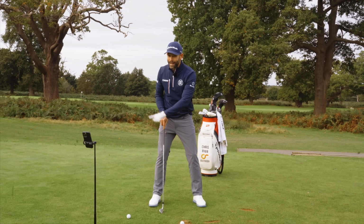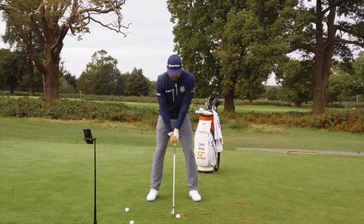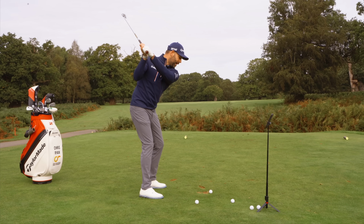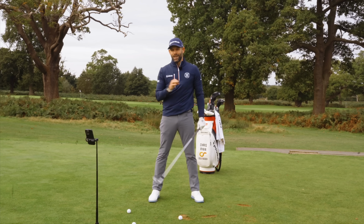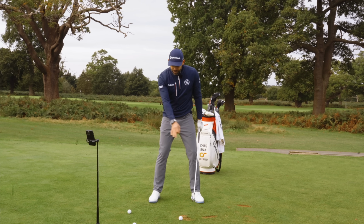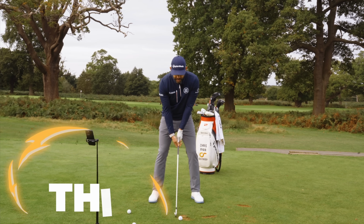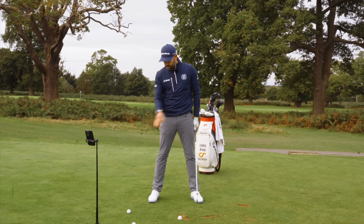Now, as you can see, that is a long way back, and it's probably out of the zone of my full swing kit now, so it probably won't even pick this up. But how would I make contact with that? Well, if I went to the top and I made my kind of normal lunging over the top move, I've got zero chance. So I would have you pushing the ball back, and I mean a long way back. You can see just how far I've got that back, and just practice really low speeds making contact.